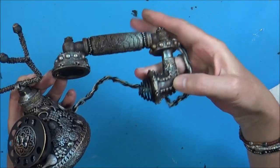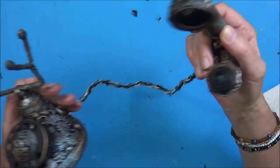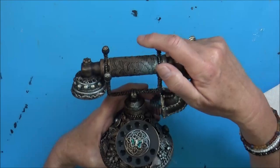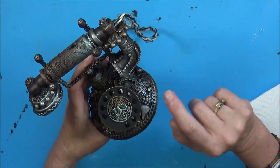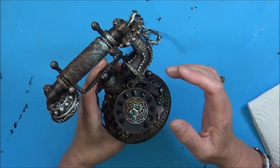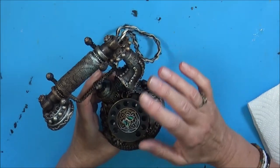I love how the spring moves. I like the new wire or rope. The lighter colors to me fit much better, and of course it had to be longer. It just wasn't fitting right before. And I'm happy that the dial works as well.